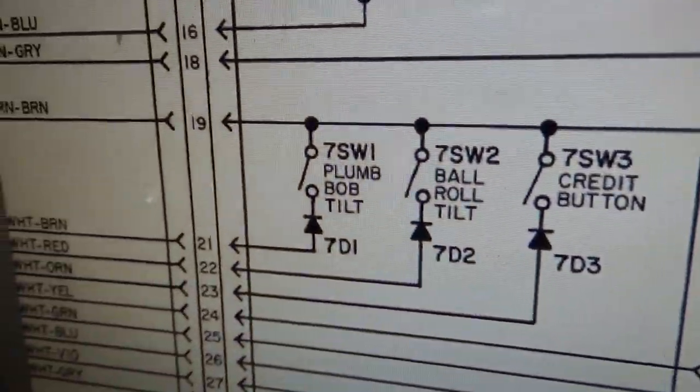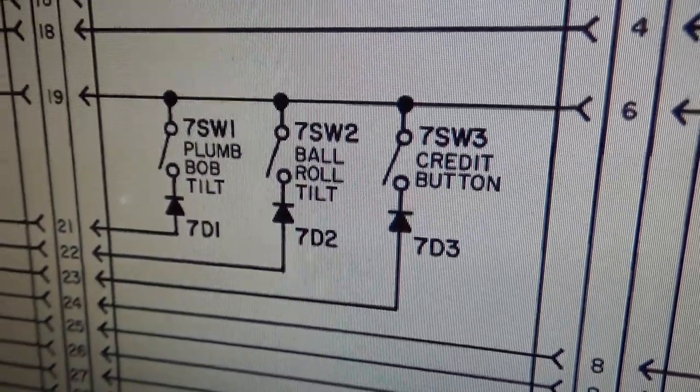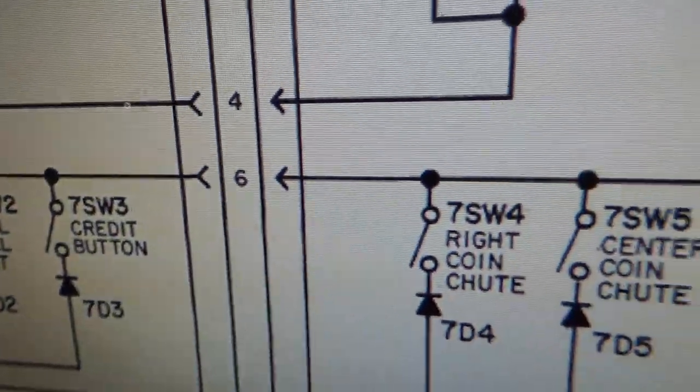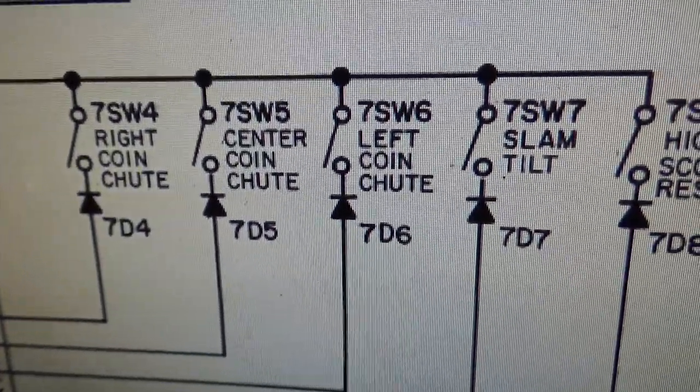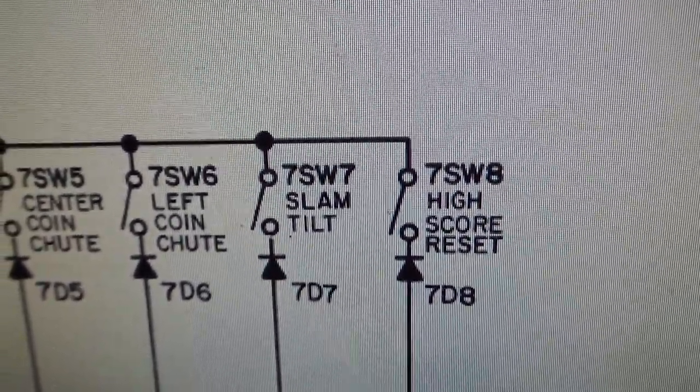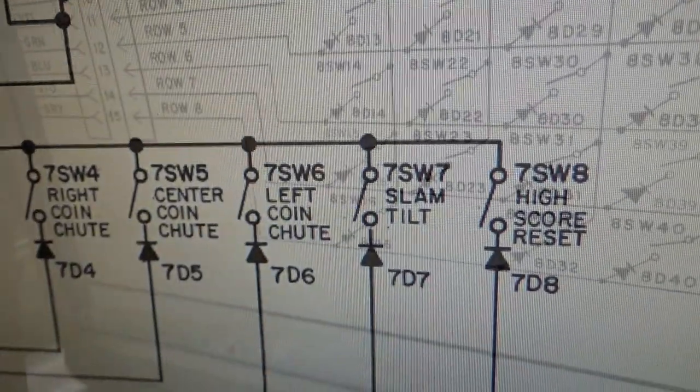Here is the column that's missing. It's on the control panel. I mean, the coin door, basically. So it's the plumb bob tilt, the ball roll tilt, the credit button, the right coin shoot, the center coin shoot, the left coin shoot, the slam tilt, and the high score reset. So that's all the stuff on the coin door.